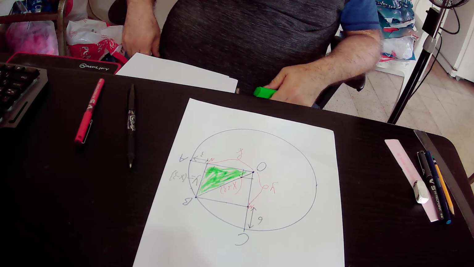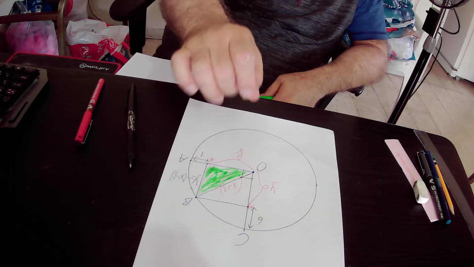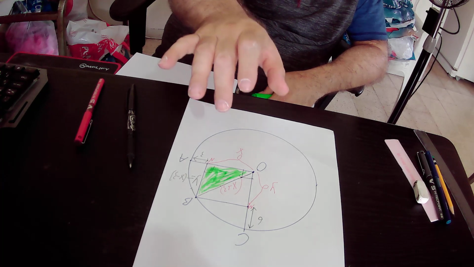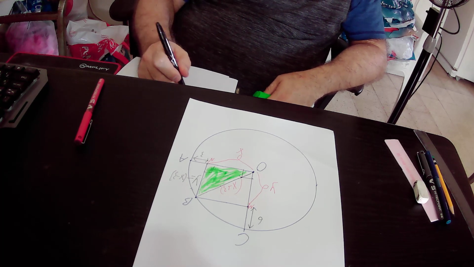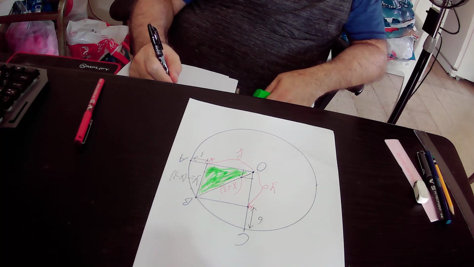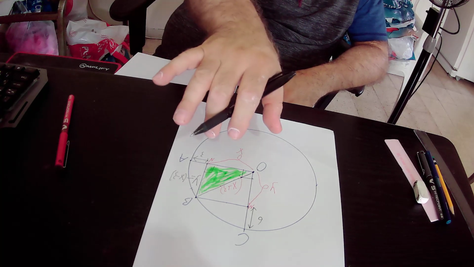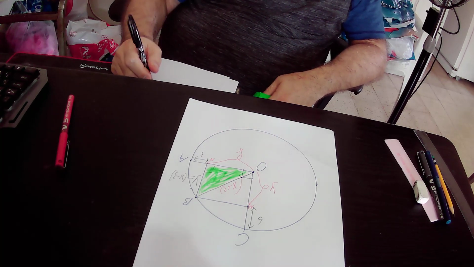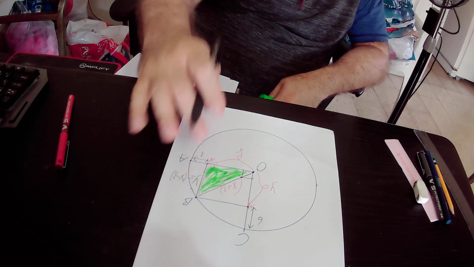As you already know, the Pythagorean theorem states that the square of the hypotenuse equals the sum of the squares of the perpendiculars. That is to say, that will be our second equation. The square of the hypotenuse is OB square, equals the sum of the squares of the perpendiculars, equals ON square plus BN square.